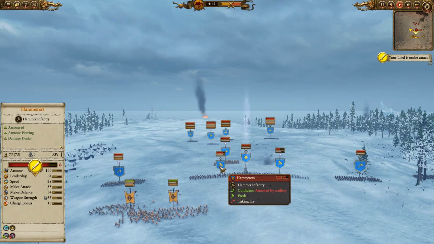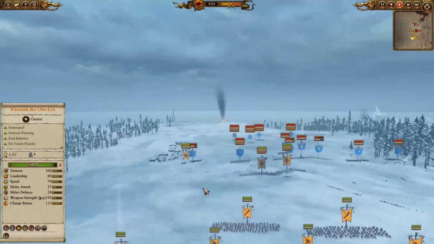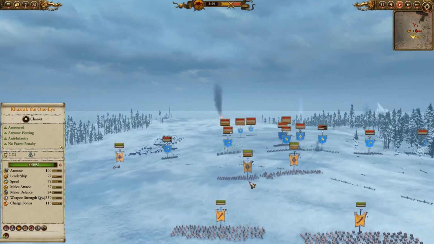But we took a good chunk of health, almost 1,000 health off of them. Besides that, we're at half health on that Peak Gate Guard. And over here on the left, you'll see that I have Khazrak. I got him in there and charged him in once. He did get about, I think, 9 kills.